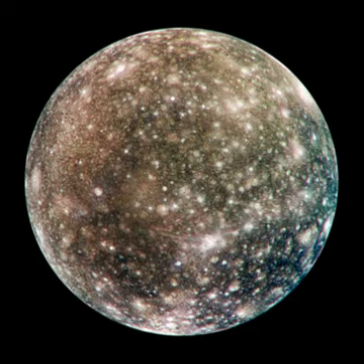Callisto's craters are generally shallower than those on the Moon. The largest impact features on Callisto's surface are multi-ring basins. Valhalla is the largest, with a bright central region 600 kilometers in diameter and rings extending as far as 1,800 kilometers from the center. The second largest is Asgard, measuring about 1,600 kilometers in diameter. Multi-ring structures probably originated as a result of post-impact concentric fracturing of the lithosphere lying on a layer of soft or liquid material, possibly an ocean. The catenae — such as Gamol-Catenae — are long chains of impact craters lined up in straight lines, probably created by objects tidally disrupted as they passed close to Jupiter, or by very oblique impacts.